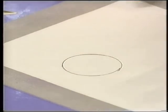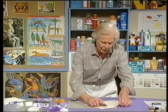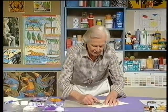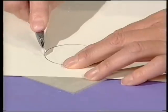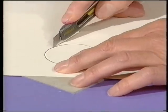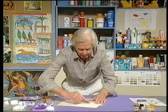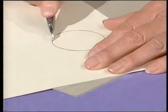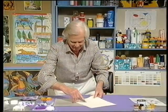You could use anything, an egg cup or something. That's the sort of round size I want. Now, this time, it's craft knife, so the older ones of you can have a go at this. I'm going to put it up in the corner of my cutting board, because the way to cut a circle out, you see, is to go around the circle as far as you can, and then move the paper and go on. And because you do this, the whole thing moves.